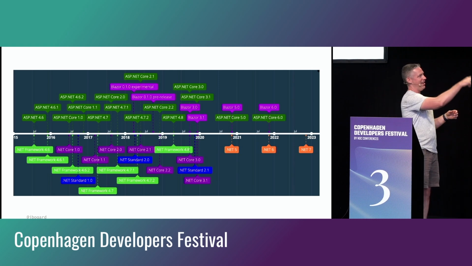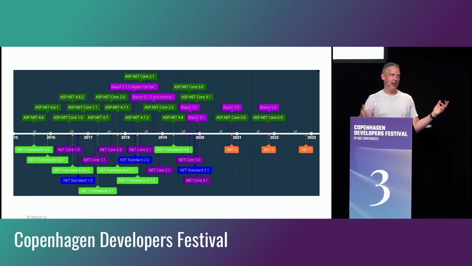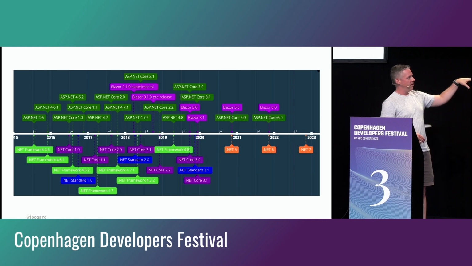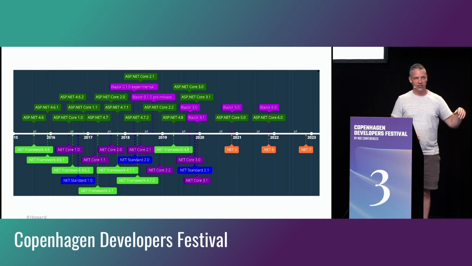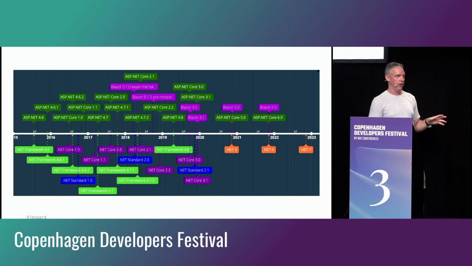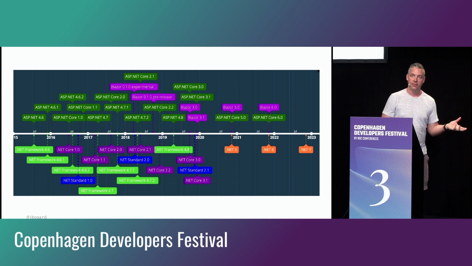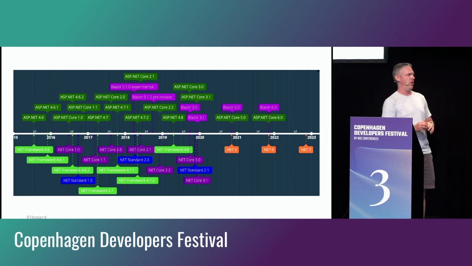Somewhere past here, in 2023, was the release of .NET 8, and of course this year they'll release .NET 9 as well. In the light green on the bottom there is the .NET Framework set of releases, the Windows-only .NET Framework. You'll notice that around 2019 those light green bubbles stop. The last release of the full .NET Framework was .NET 4.8. I think 4.8.1 was the security release as well.